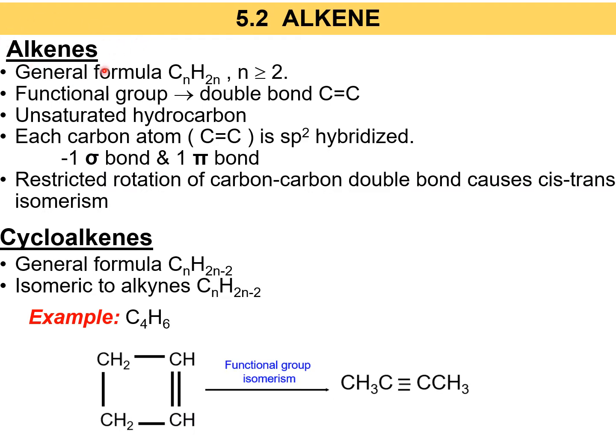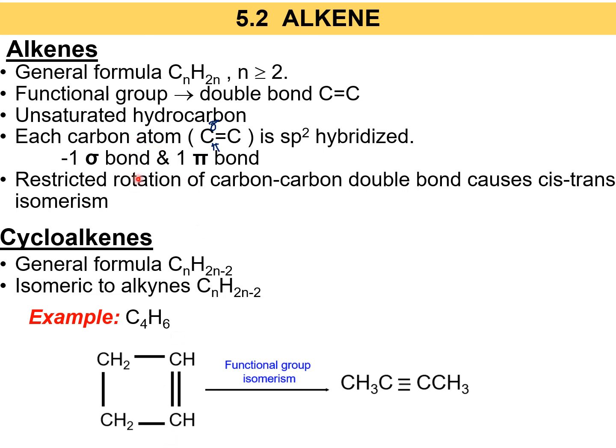Okay guys, basically alkenes ni dia ada general formula of CnH2n di mana n ni must be greater than or equal to 2. Okay? Lepas tu alkenes ni dia ada functional group carbon-carbon double bond, and also alkene adalah unsaturated hydrocarbon. Because kenapa? Because dia ada multiple bonds kat sini. Dia bukan single bond. Okay? Lepas tu, setiap carbon yang ada double bond tu, all of them are sp2 hybridized. Kenapa sp2 hybridized? Because dekat bond ni dia ada satu sigma bond and also satu pi bond.